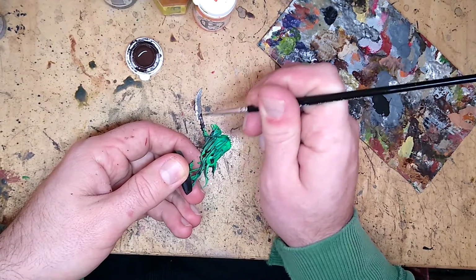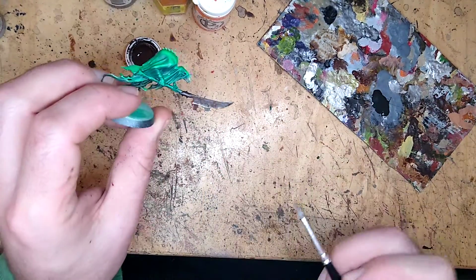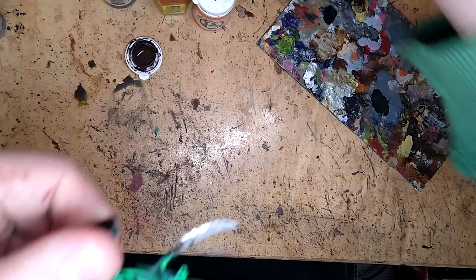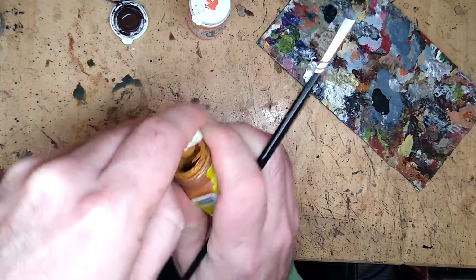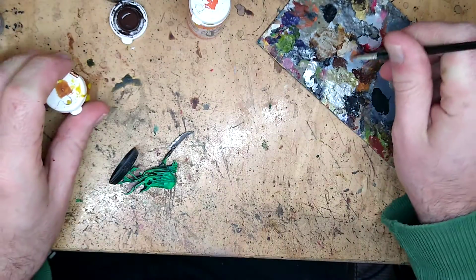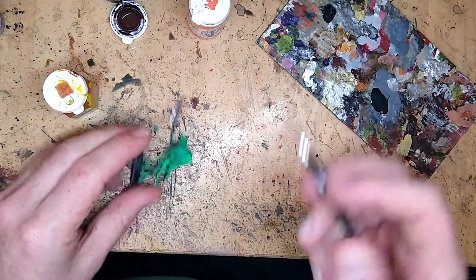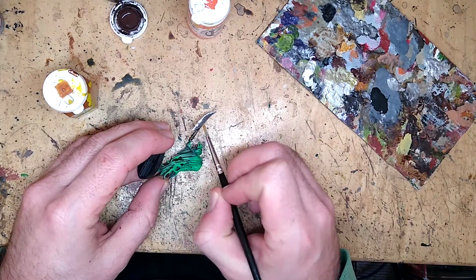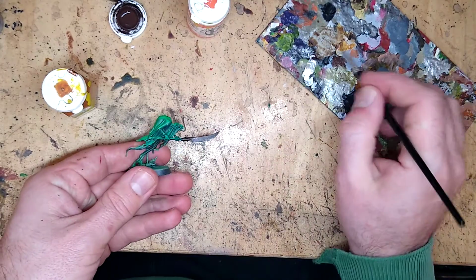There's a big dent in the blade there, so I'll fill that, because that would get more mucky and rusty. Don't know if that shows up at all, but stabby, stabby, stabby. This one's quite runny, so I might slightly struggle to do this, but get the worst of it off on a paper towel over there just to dry the brush out a bit. Again, stabby, stabby, stabby.